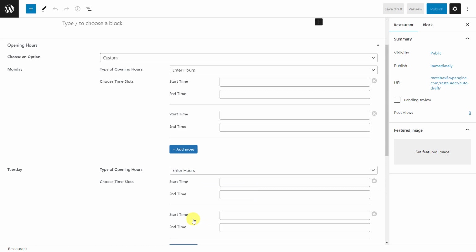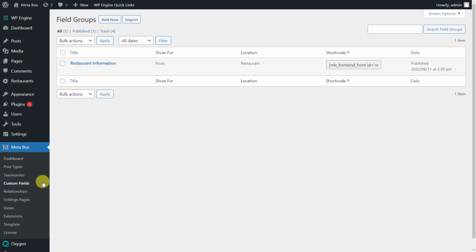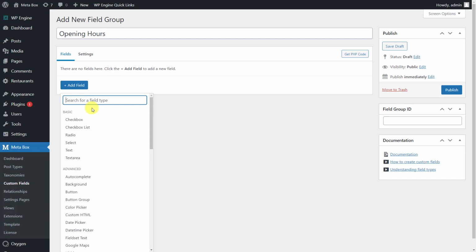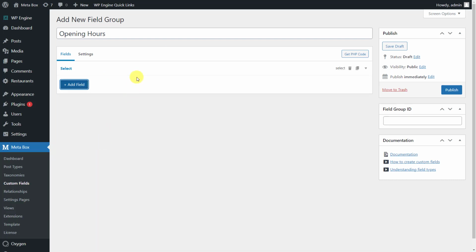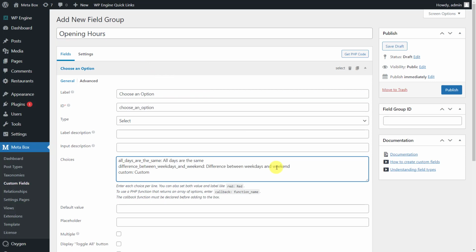Now, let's create all these fields. I will show you how to configure each one to have this rule of display. For the first field, choose it as Select Field. Then, fill in the choice box with our 3 options. Corresponding to each option, we have a value for it here. Pay attention to them. We'll use them when setting up other fields.